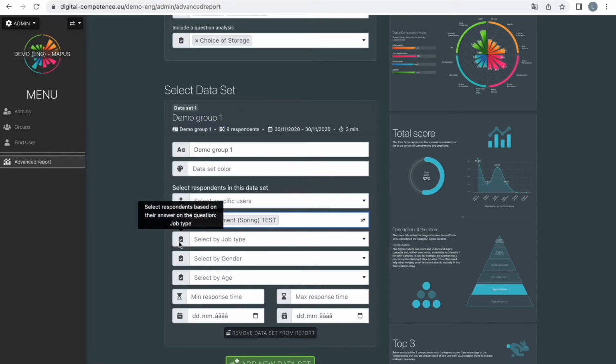What you see out here, the one with the little tick, that is all filterable questions. So the filterable questions are basically questions you can use in the report module. When we get to question building, you will be able to select yourself what questions you want to be filterable. When you select a question to be filterable, it will appear here and you will be able to use it in reporting. This is usually background questions, such as, for example, job type, gender, age, etc. All other questions should not be set to filterable.